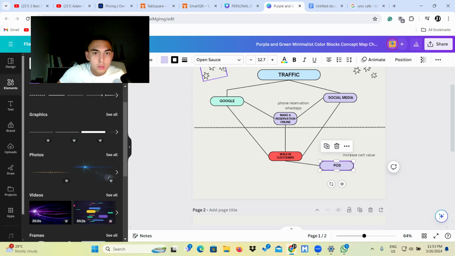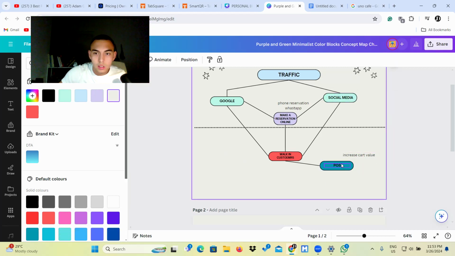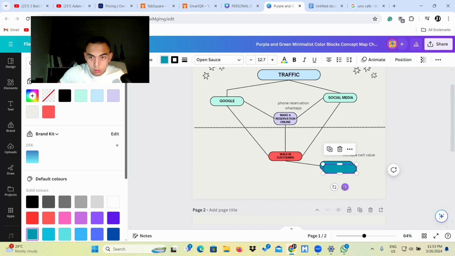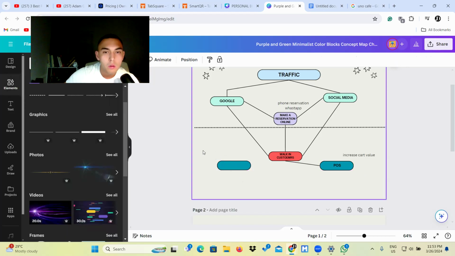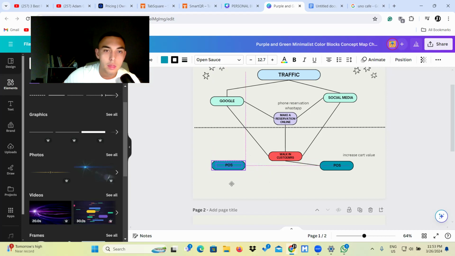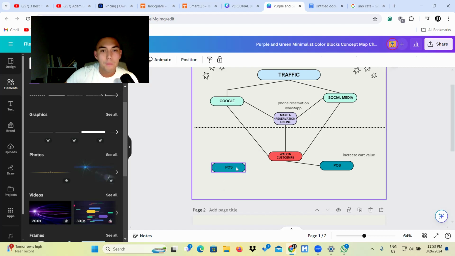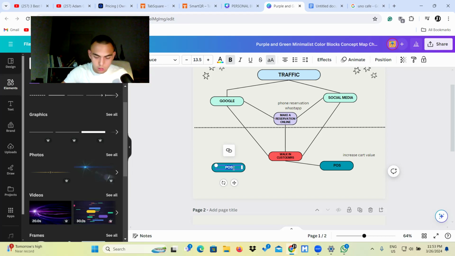Now, let's make this a different color as well. I'm liking this. Let's make this the same color. Social media, make a reservation, POS. Okay, and guys, by the way, this strategy I'm going to implement, I will refine over time, but this is just the basics. This is just what I'm thinking off the top of my head. But yeah, these are the immediate changes I will present to my customer or restaurant, and they should be implemented or at least understood as soon as possible.